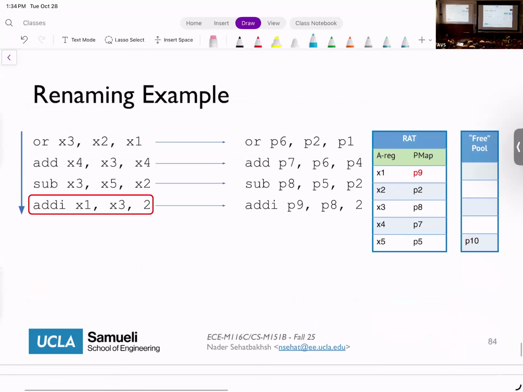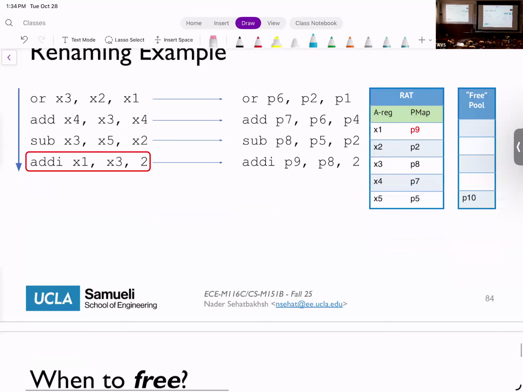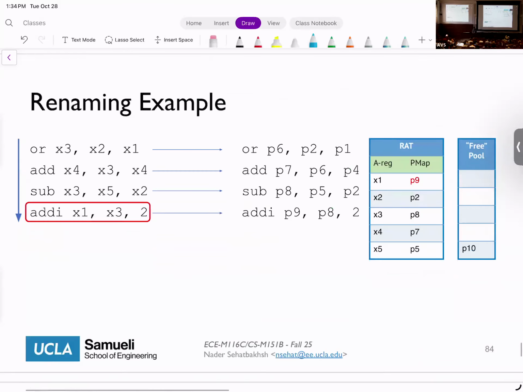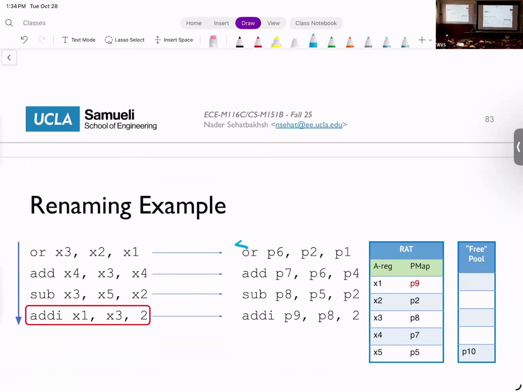Does that make sense? Yeah. As I said, when do we free? We free the old destination registers when the instruction is retired. So when this instruction is retired, you free the old destination register, P3 basically.